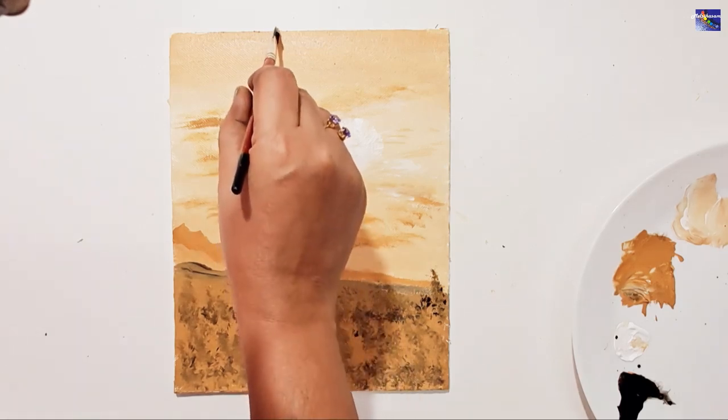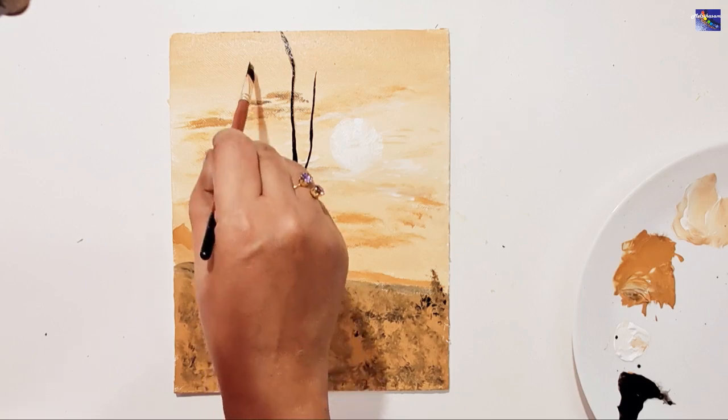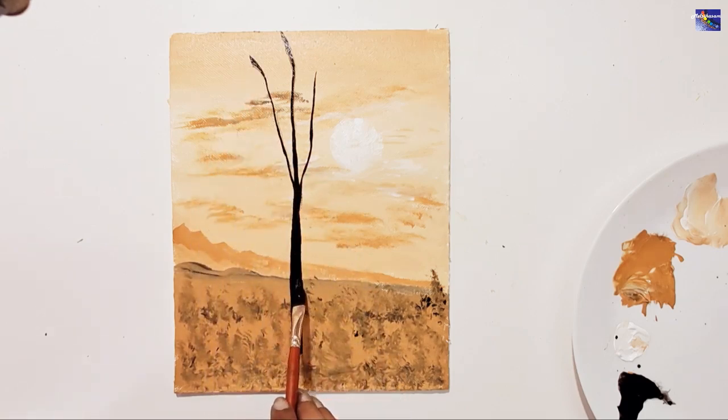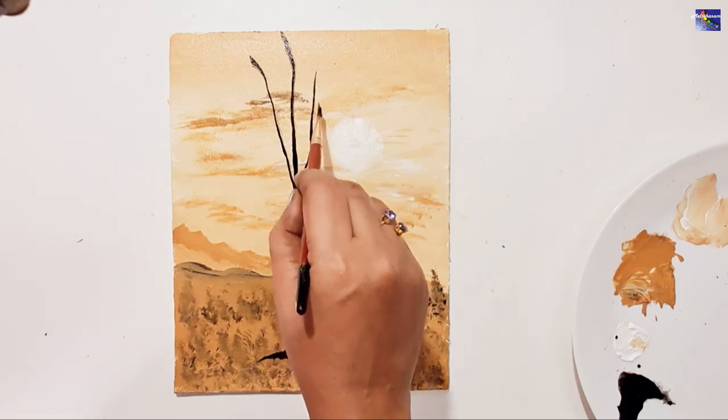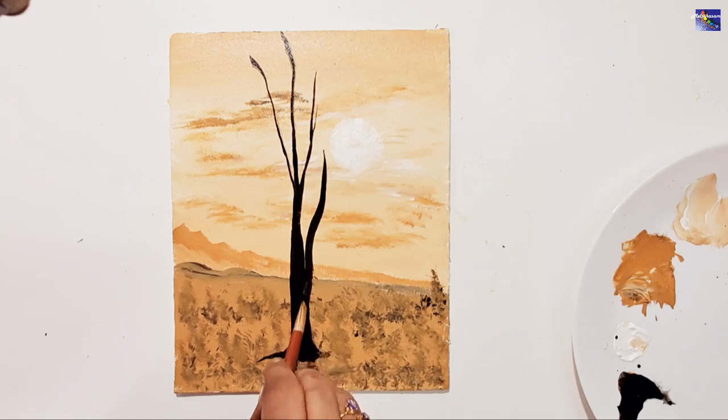Holding the brush and keeping the bristles pressed in a vertical way, put lesser pressure on the top. Next, give a little more pressure when you come downwards to create the trunk of the tree. Next, decorating the trees with full branches like this and highlighting the tree for a realistic look.